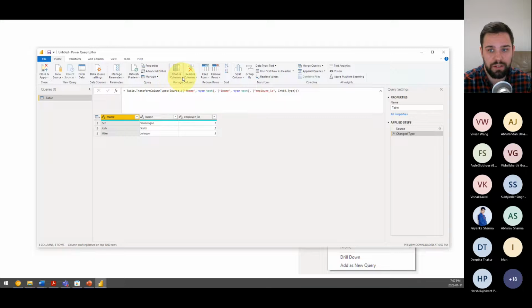If you click the little down arrow below, mine's just a little laggy here. So you can actually choose the columns and select the ones that you'd like to remove or select the ones that you'd like to keep. And that might not seem very important off the bat, but it actually can be really helpful in specific cases. So say you have a connection to a table that has a variable number of columns. One month it might have 10, the next month it might have 20.